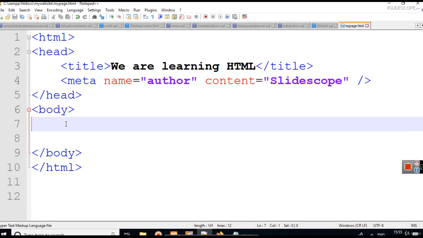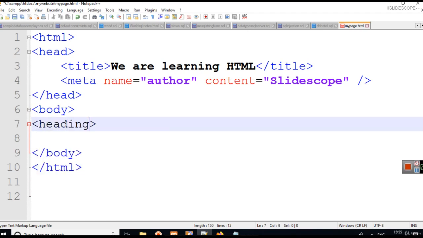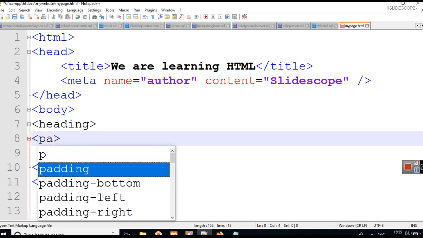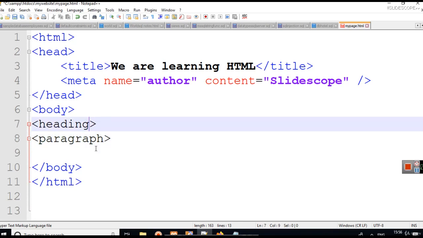And the first HTML tag, suppose we have to write an article. To write an article, we must have a heading and we must have a paragraph. These are the two things that we should have if we have to write some article. So there is no such tag called heading. There is a tag called h1.